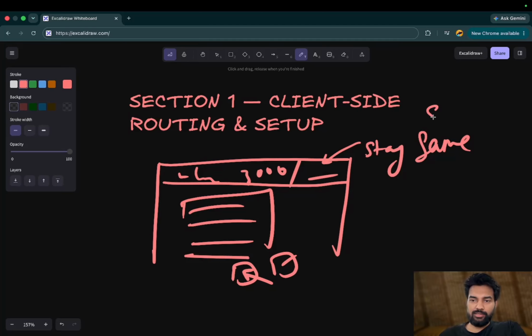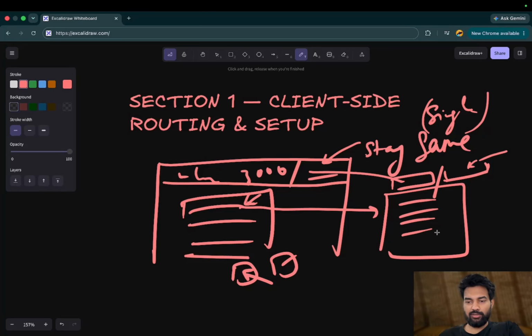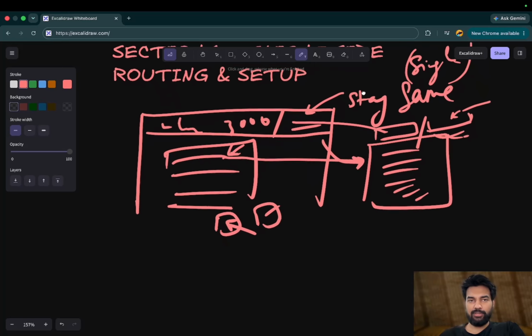So why? This is a single page. Now if we want the user to click on a user and have it open a separate page, the URL will be slash the user ID, because we need to send that ID to the backend in order to fetch the details of that user only. Then we will show the name, email, and all the profile details for that specific user. This is how one single page becomes multiple pages.